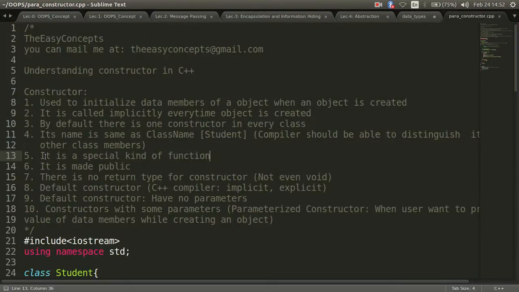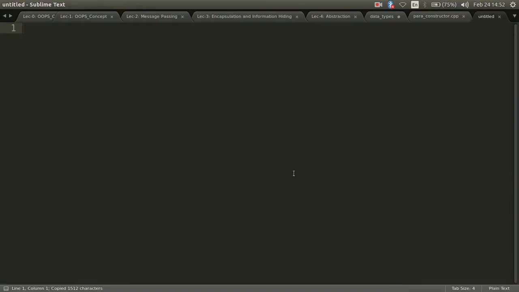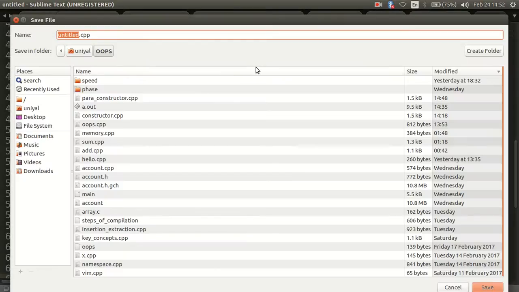So what we can do, this is the same file. I will copy the content of this whole file into a separate file, and I will name this file constructor dot h.